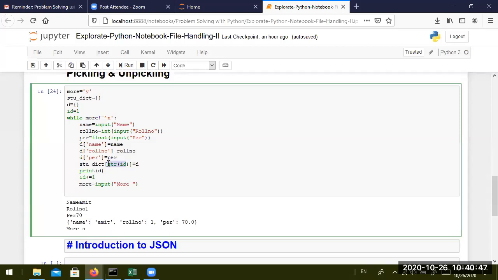I reminded you that it is not mandatory, but try to. Many of the functions will be expecting that your dictionary's key values are arranged in string format. So try to use keys as strings always. Otherwise, it's not that it doesn't take an integer, it does take an integer, but try to use strings because many times it will be giving you an error in many of the operations. That's why I purposely took it this way, okay.